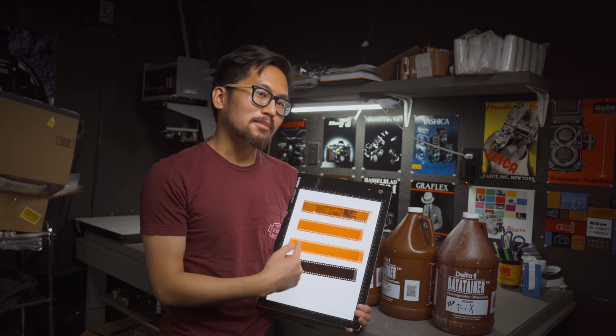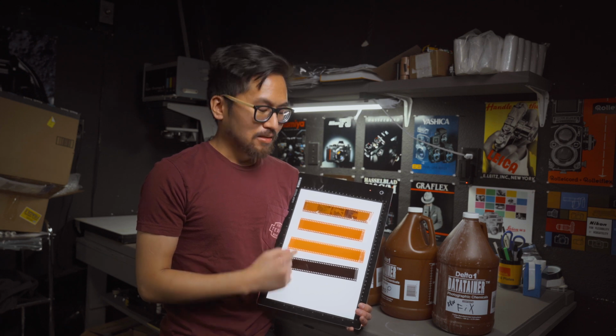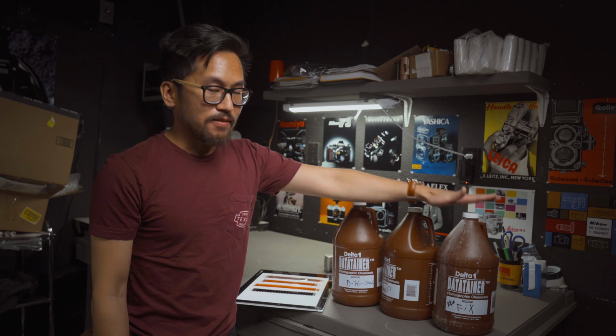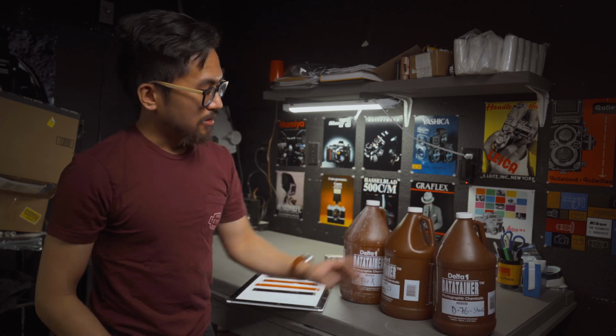So this next strip is completely clear. There's no film rebate or images visible at all. This means that something happened in development. Now in film developing, there's developer, stop, and fix. So how this happens is when you mix them up and do the fixer first instead of the developer.